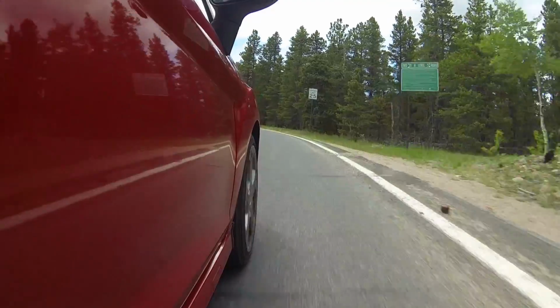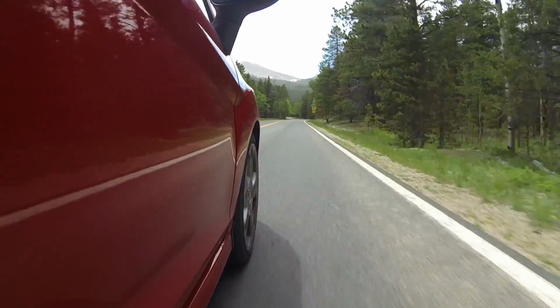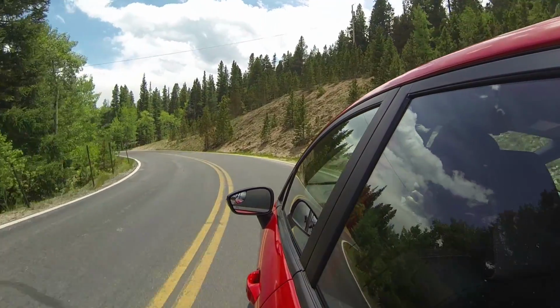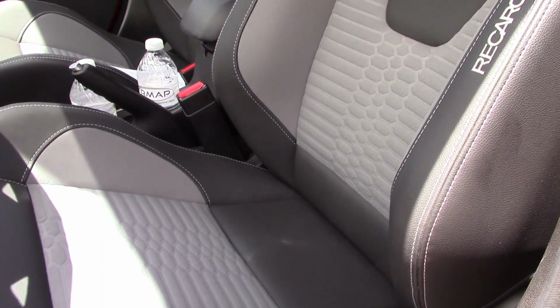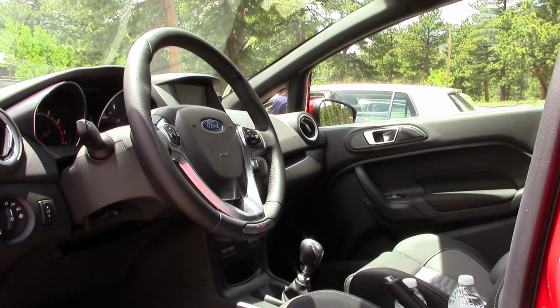With nearly 200 horsepower and a car that weighs only 2,742 pounds, a close-ratio 6-speed manual transmission, a stout suspension, and big brakes, it offers something most in its class do not. Our tester was equipped with the Recaro seat package, which does add about $2,000, but oh so well worth it. They're snug and tight, comfortable, and as we found at the track, necessary.